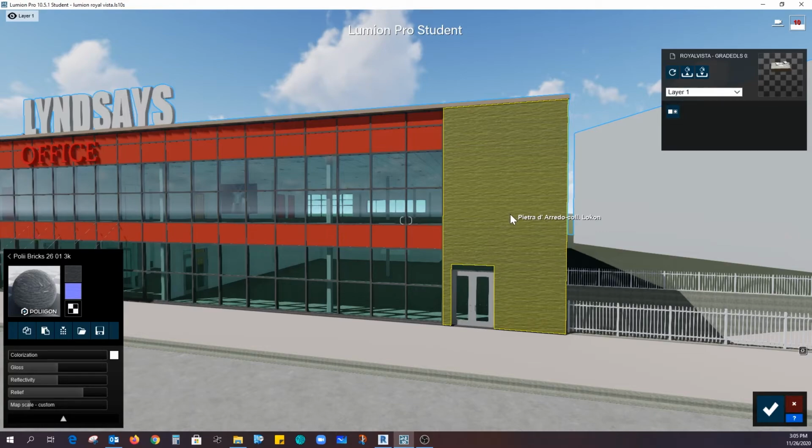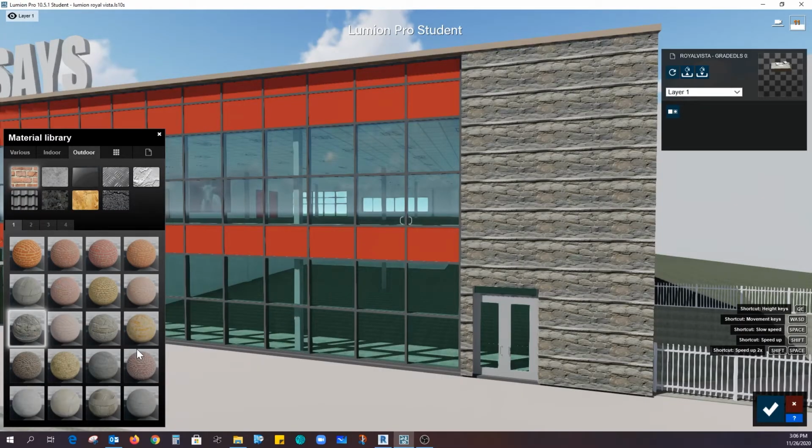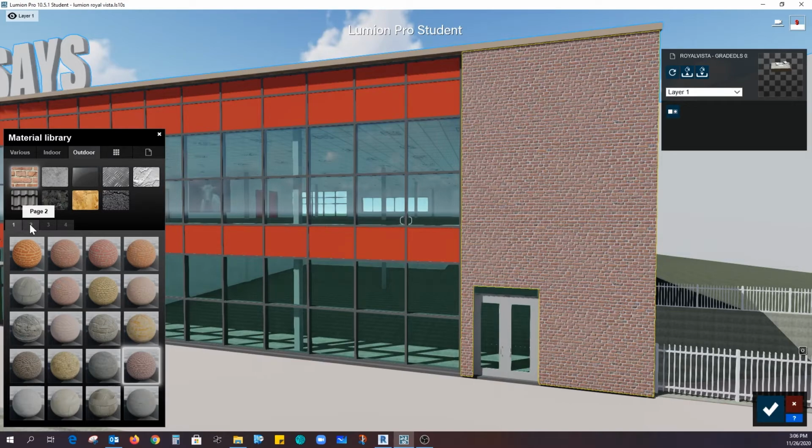So in my material choices, I have outdoor, I went there, went into bricks. Some of these are not so nice, especially if you zoom in. That's awful. That's way too big. I didn't want red brick. So I went to the second page, some funny ones here, didn't want that. Third page, I think this is the one that has, it looks like Rundlestone. So I like this one called Poly Bricks 26 something. Anyway, so if we want to keep it, you check mark it, save changes. Okay.